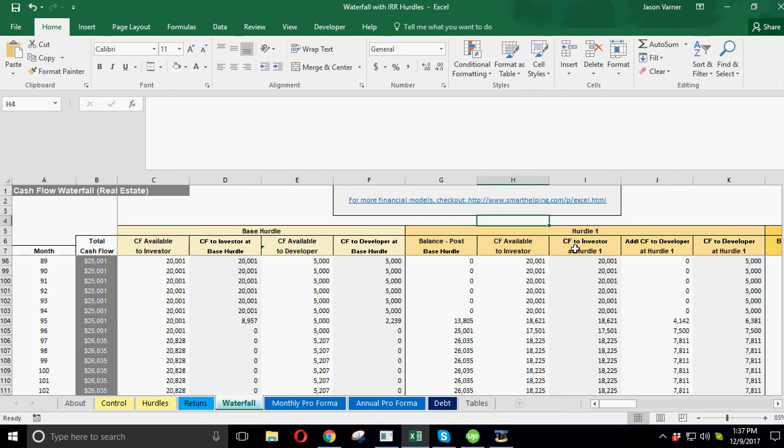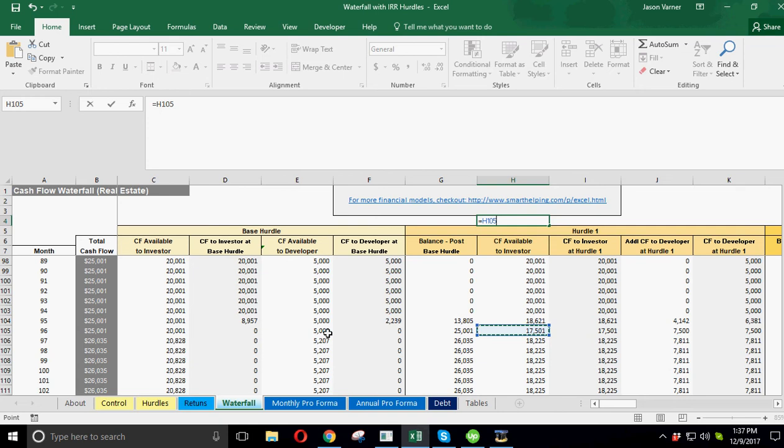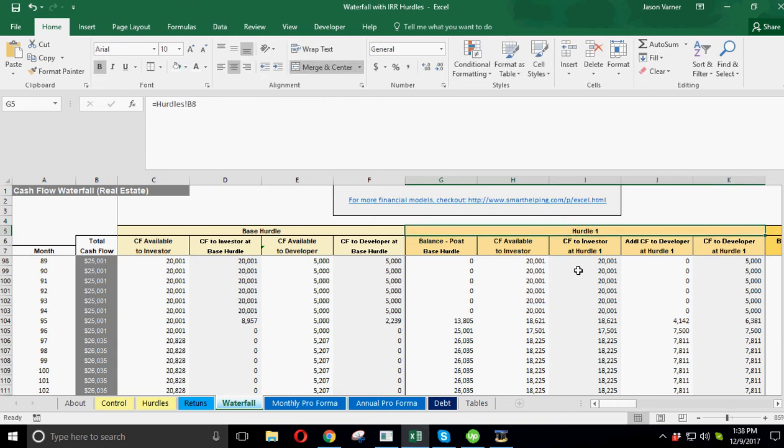And I'll show the math here. So hurdle 1 is now splitting this: 17 divided by the cash flow for that period, which is 25,000, now splitting at 70%. And then if we go above that, anywhere up here, divided by this, 80%. So you can see the split of the remaining cash balance, which is the balance remaining. And the only reason you need this is because you might not have all the cash.